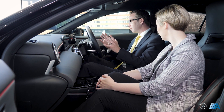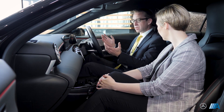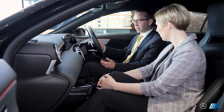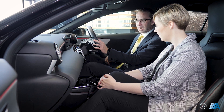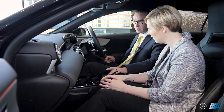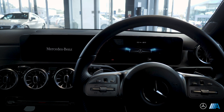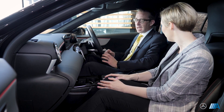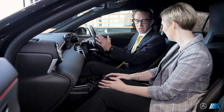We've got all these home buttons on the screen and when you get in the car first you might think, what am I going to do here? But it's the same as your home button on your phone or computer - press the home button and it takes you to the menu, then navigate by sliding left and right on the touchpad. We have our home screen here to move through all the different options. We can use the touchpad down in the centre console which has the same features, and probably best for passengers is the touch screen itself - it's just like having two iPads or tablets in front of you.